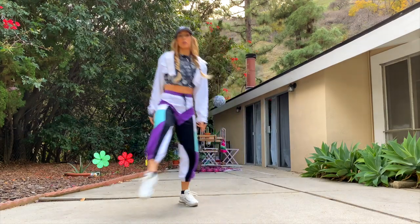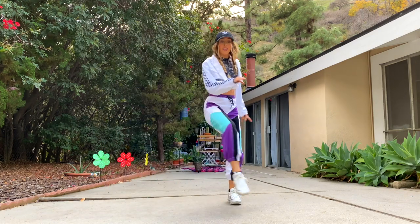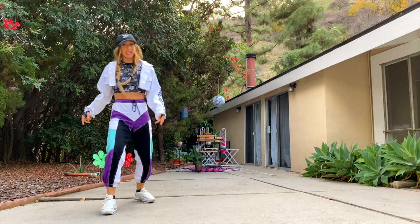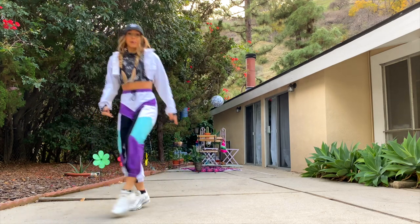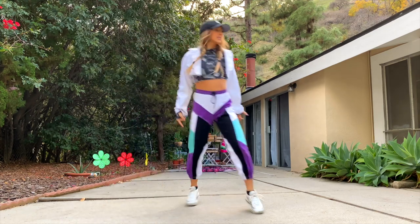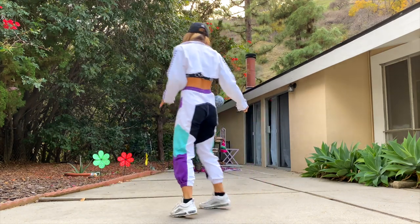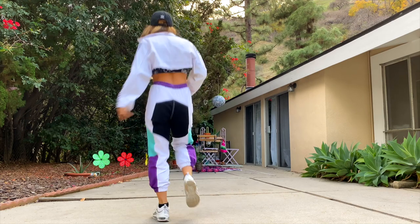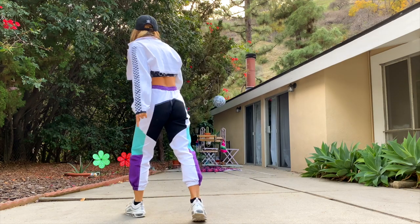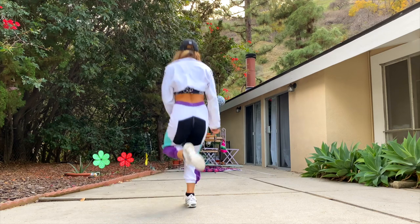Moving on from here, you're going to step, kind of in a little bit of a rocking form, right, right, left, right, right, left. Your front leg is tapping as your back leg is dragging, switch, tap, switch, tap, switch, tap. So you just did boom, kick back, and now you're gonna step. Moving on from there, you kick back, throw, and glide.